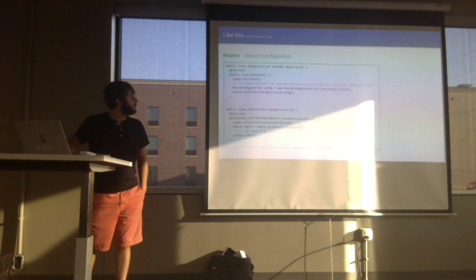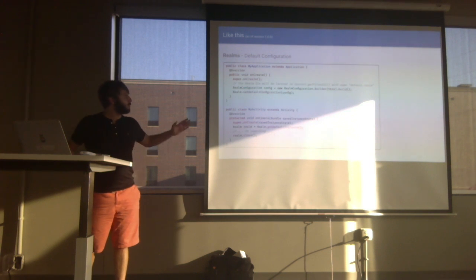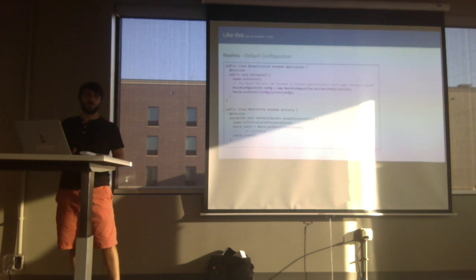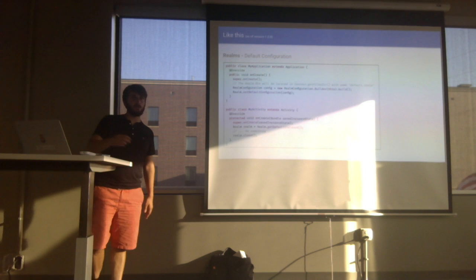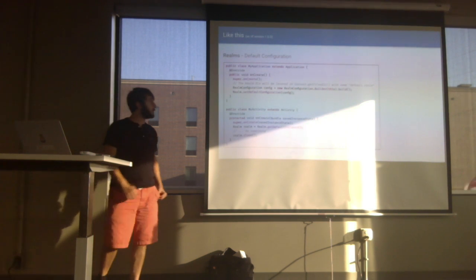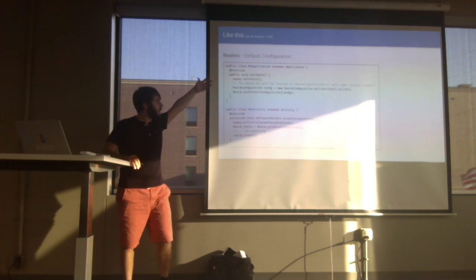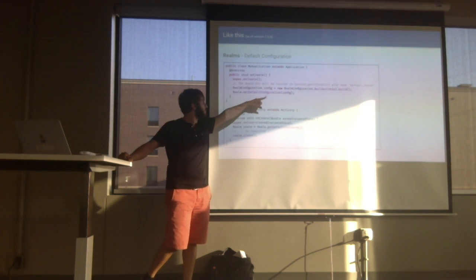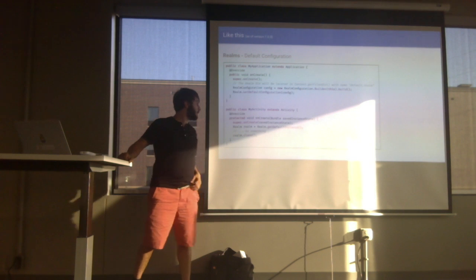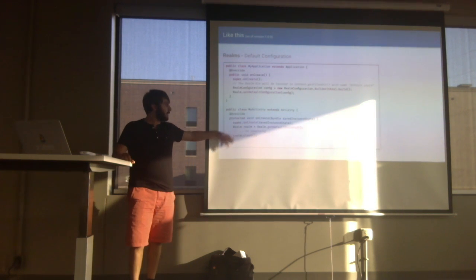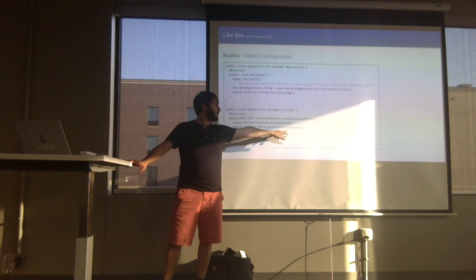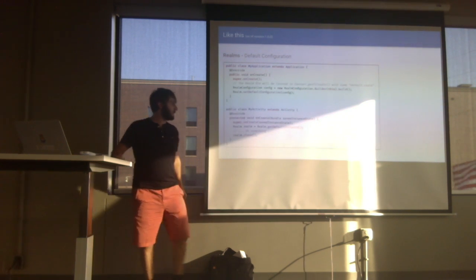So this is the default Realm configuration. If you just download the library and don't want to worry about anything, you just want to make a sample test application. All you have to do is, in your application class, it could be your activity too, create a configuration and set the default configuration. In your activity you call get default instance, and it's going to bring this instance.